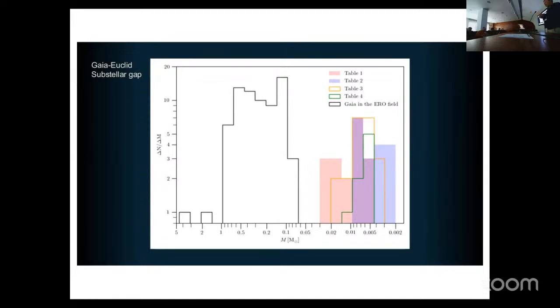So we have there a range of magnitudes that is difficult to work with, and it's very important to have continuity in the determination of the mass function of young clusters and star-forming regions. So that's what I'm going to tell you today. That's where the new facility here can play a significant role in covering this part and helping to have continuity in the studies of the initial mass function in these nearby star-forming regions and young open clusters.